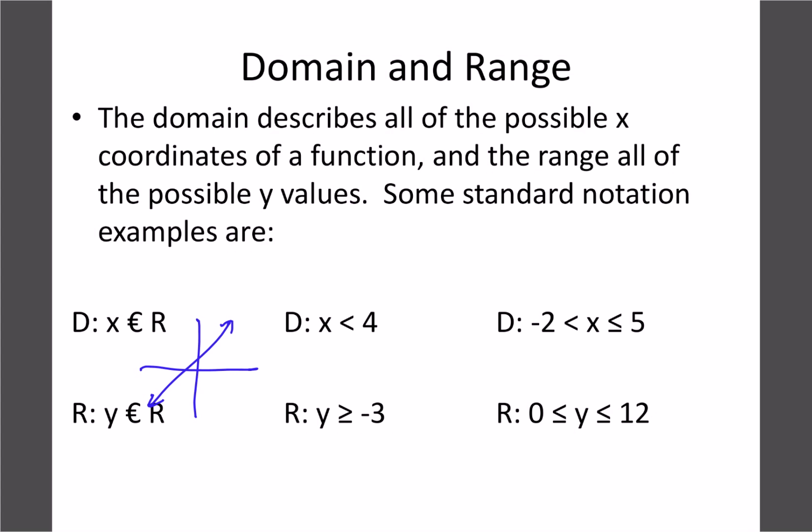So I just wrote the shorthand version, but remember the way we'd completely write this, we would say for domain we have all x values such that x is any real number, and that's it. So we just kind of use those little squiggly brackets. And the range would be the exact same thing except for y. Okay? But we don't always have graphs like that.